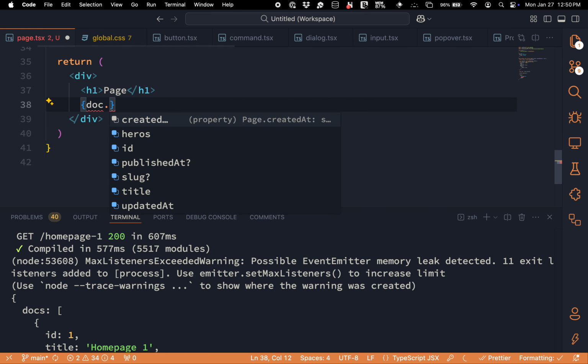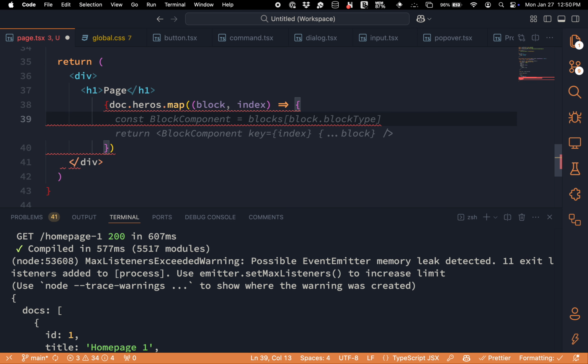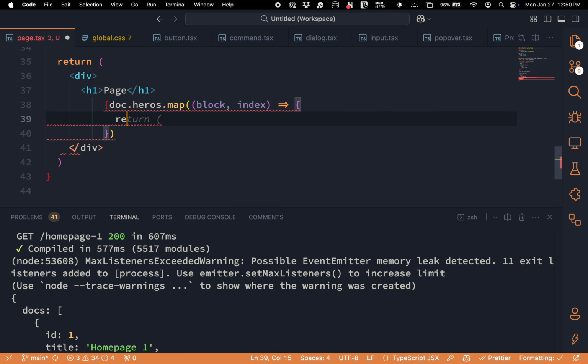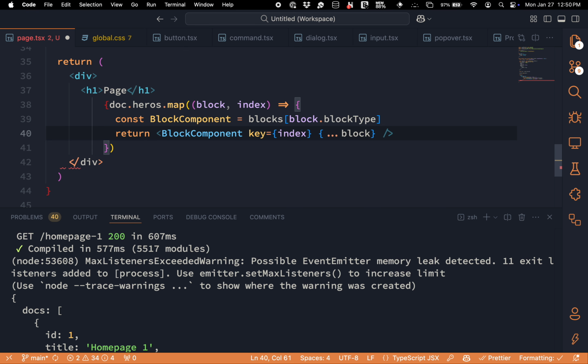Doc.heroes.map, and then return, or we'll do const. Look at that. It kind of did some stuff for us.